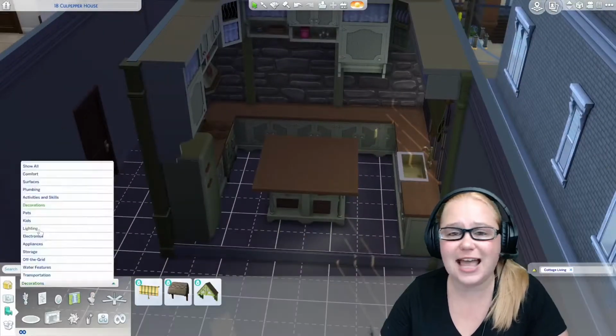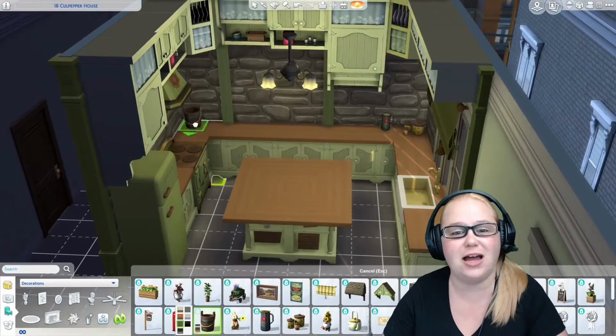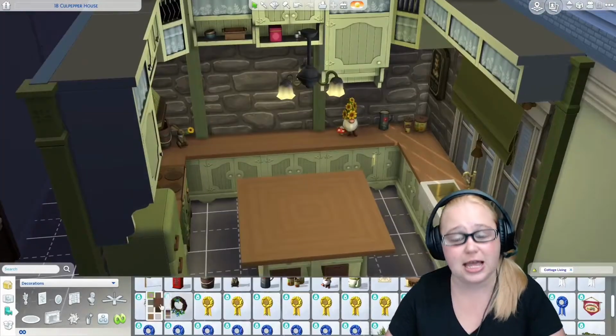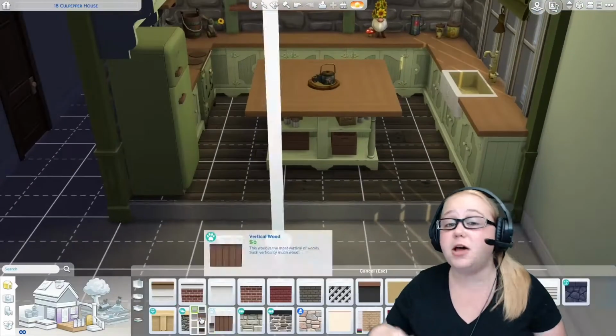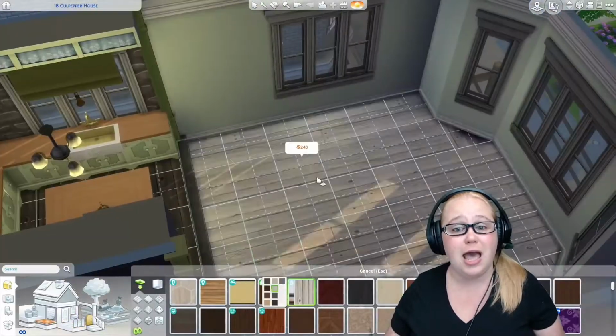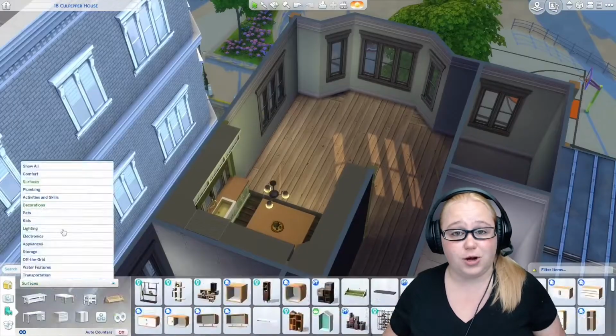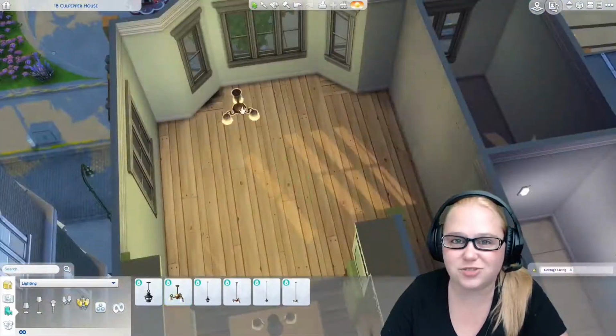Jams, jellies, any of the canned products are not in the debug menu, which I found very, very interesting. I just moved a sim in to decorate after I finished the build, and I uploaded it to the gallery with the jams and jellies and stuff like that on the shelf. So if you download this home from the Sims 4 gallery, you should have them. But yeah, I thought that was a very interesting choice for the Sims team.